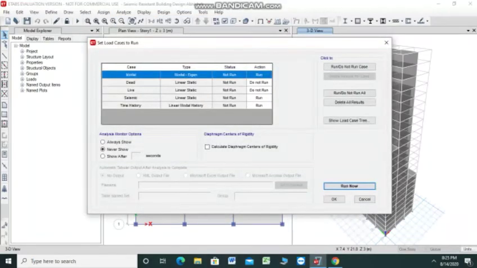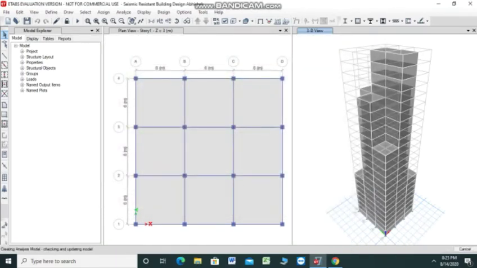So we'll run, do not run, as it was previously assigned earlier. So now time history and seismic loads will be run for the analysis. The analysis is being carried out now.